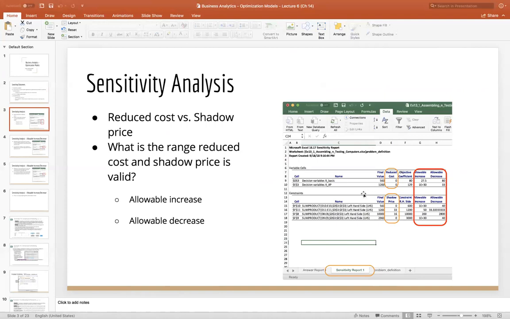Because the reduced cost concept only applies when a decision variable is at 0, it basically tells us if we move the 0 to 1, what is going to be the increase or decrease in the objective function. Because these 2 decision variables are already at a positive number, right? The final values are given here, 560 and 1200. There is no concept of making them from 0 to 1. So because of this, reduced cost is 0. But if it wasn't, then you would see some positive numbers. Like if X basic was 0, then reduced cost would be a non-zero number.